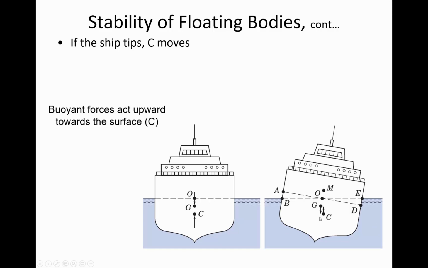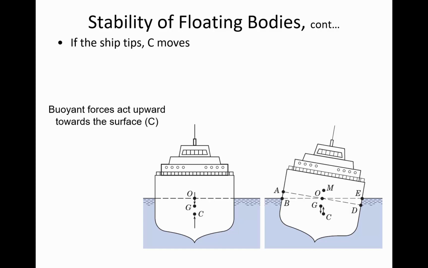All right, now that thing that I did with my fingers earlier, do that mentally or on paper. Put your fingers on this boat and push down at G and up at C. So if you think about what that's going to do to the boat, that righting couple is going to cause the boat that's tipped over right now to come back upright because there's more buoyancy on the right side. And so since there's more buoyancy on the right side than there is on the left, it will cause the boat to come back into stability.